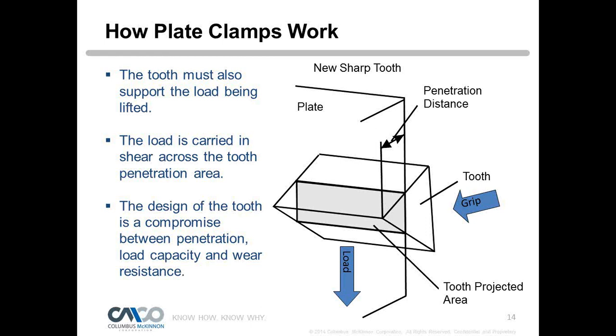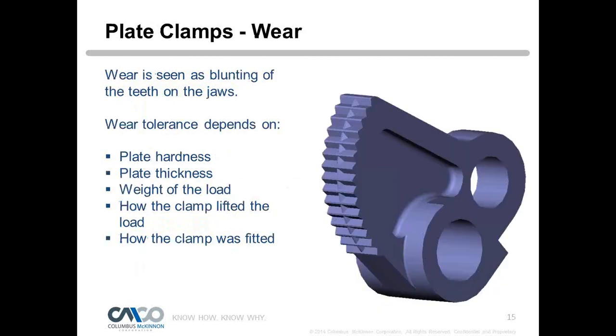So the tooth must support the load being lifted. The load is carried in shear across the tooth in the penetration area, and the design of the tooth is a compromise between penetration, load capacity, and wear resistance. Those are the things we take into consideration when designing that plate clamp. So obviously, inspection becomes important. If we have damaged or chipped teeth, that's a big deal, because we've sized these teeth to carry the load based on the full tooth width. We'll get into that a little bit when we talk about inspection.